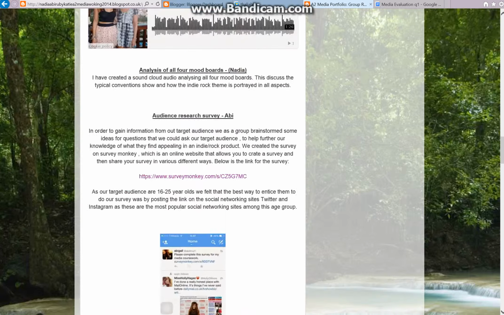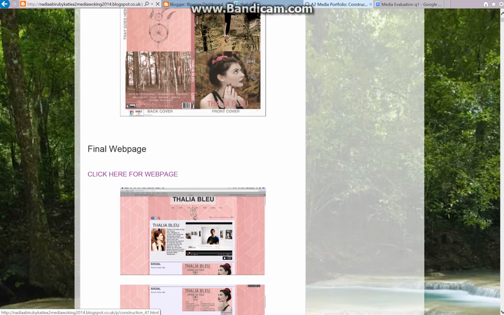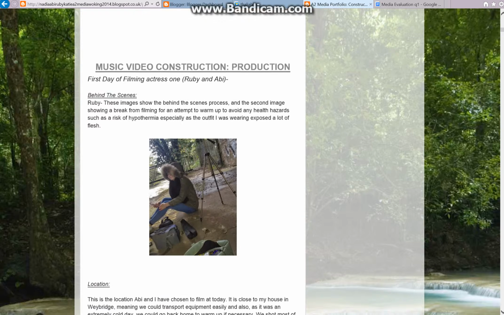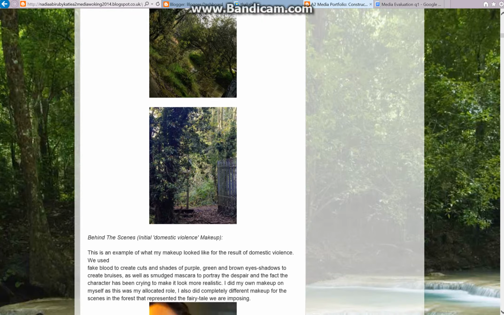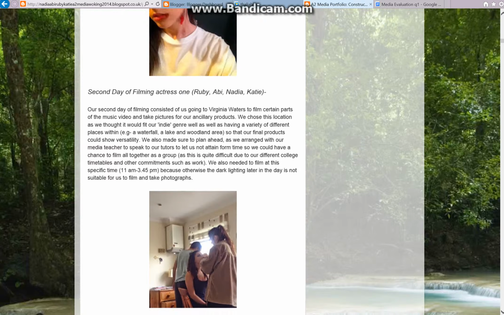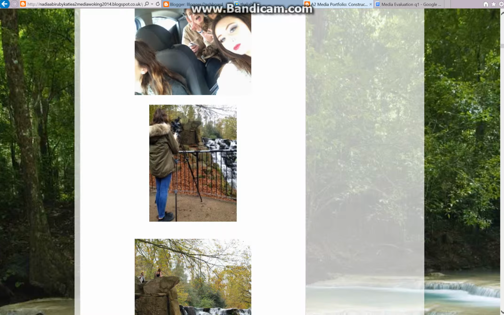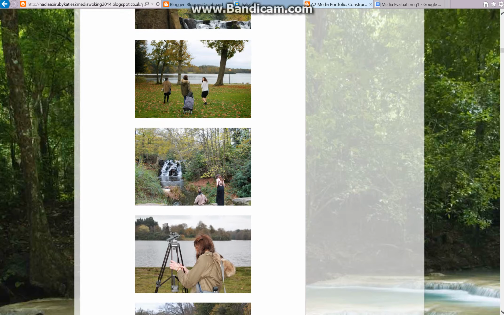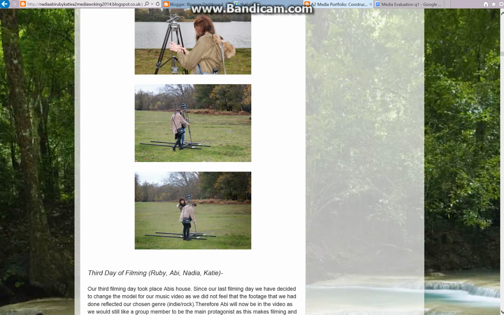During the construction stage of the project, we used several different technologies, including an industry camera, SLR camera, tripod, industry lights, tracks, Photoshop, iMovie and Final Cut. By using all of these different technologies, we were able to create effective final products which fitted well with our genre and were up to a standard which we were happy with. As none of the group had any particular experience in using the industry equipment, we did have some difficulties when filming or taking photographs. However, we managed to all learn on the job and became quite familiar with these technologies after a short time, which allowed us to create effective final products.